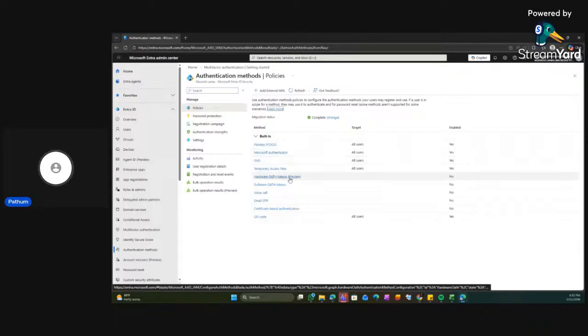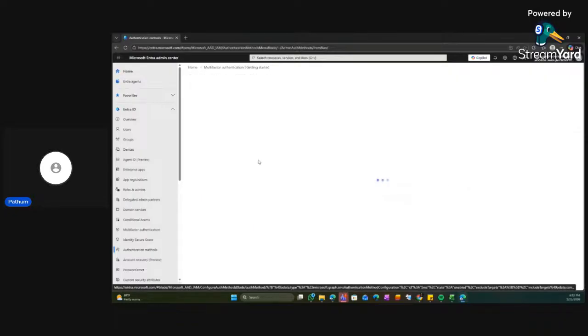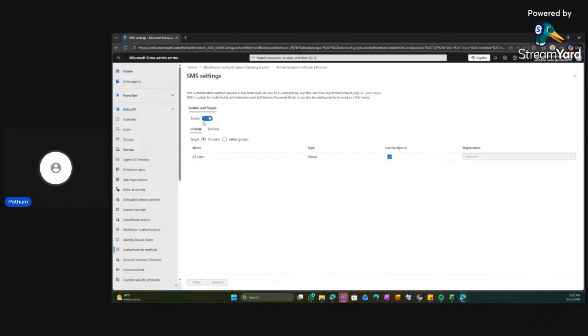From the technical side it's easy, we just go to SMS and disable it, that's the only thing we have to do in IMs. But we need to make sure the impact is as small as possible.